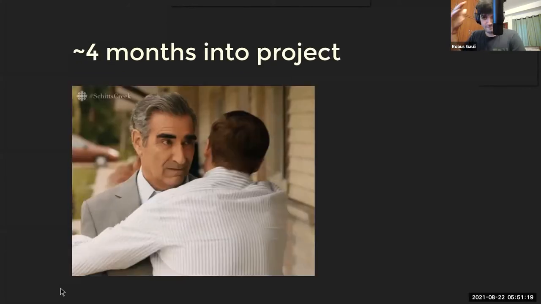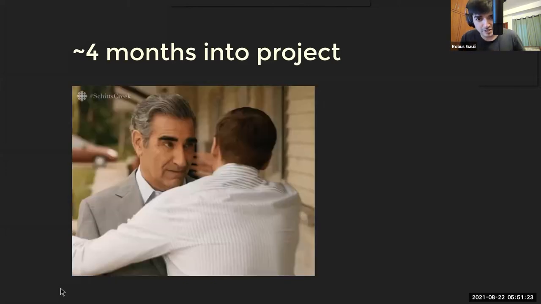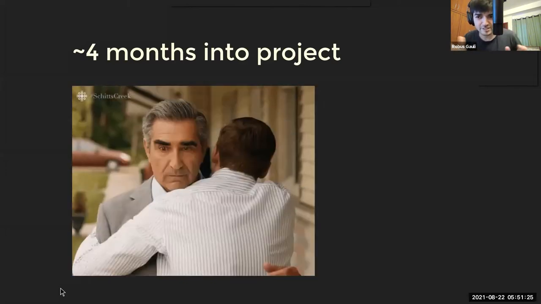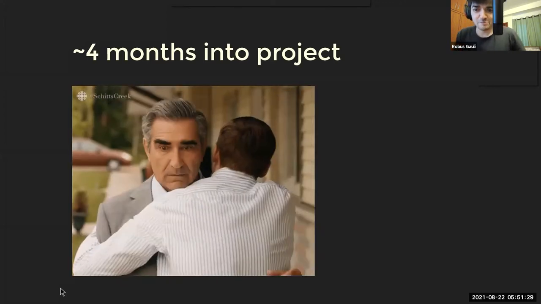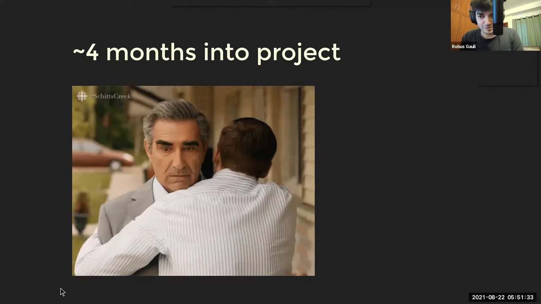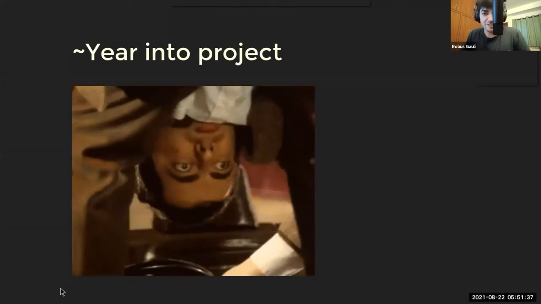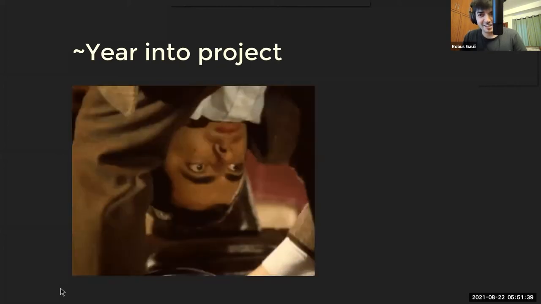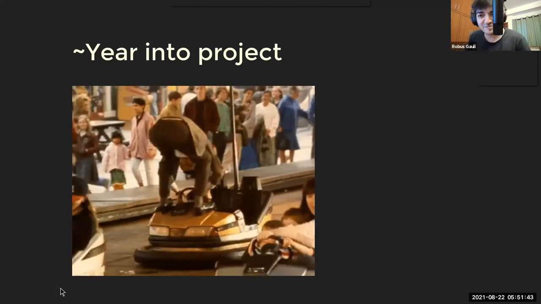So when you are into a project and it's about 4 to 5 months in, things look a bit different. Something is not right. Something is not cooking, right? So what could that be? Any guesses why the situation is like this? Or into the project, things are kind of upside down, right? So nothing is making sense.